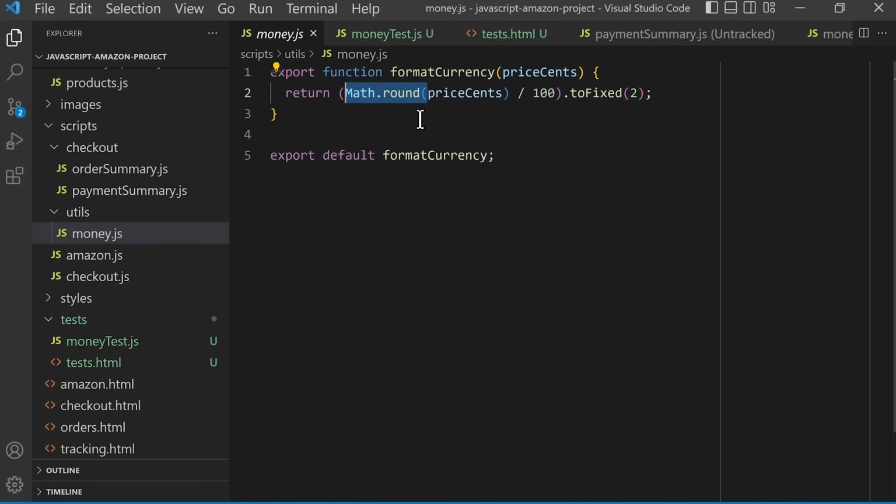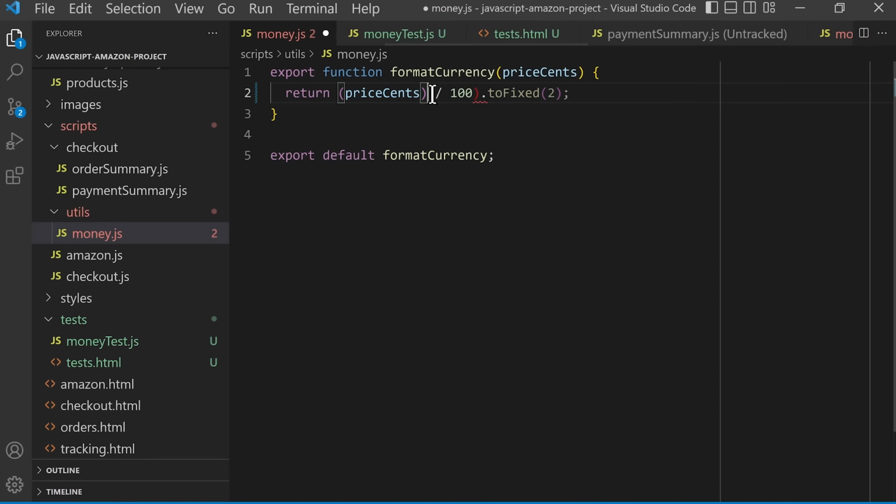So we remove Math.round and the brackets here. And now after we change this code, how do we check if this code still works correctly?